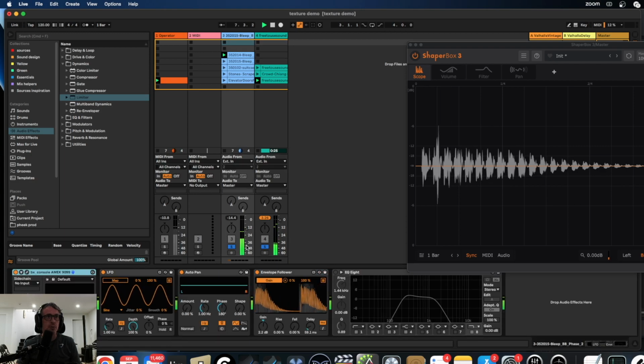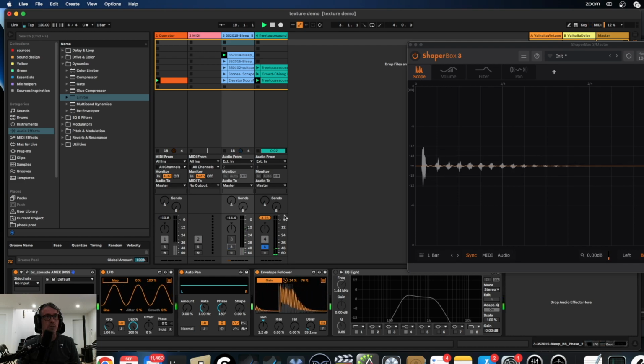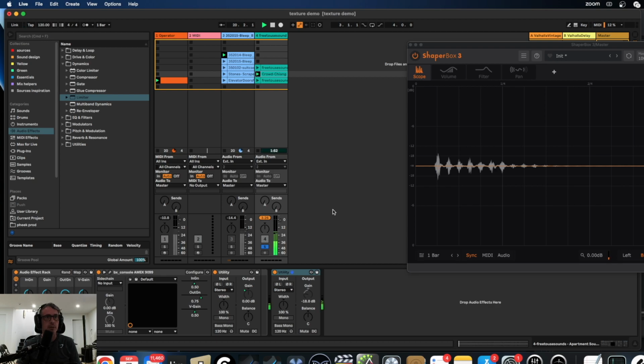Just have to do an adjustment here. Now I can just remove this. I can listen to this now. You see how exciting it is now for the ear?